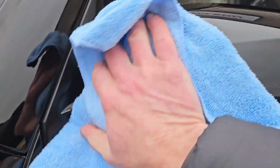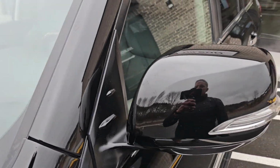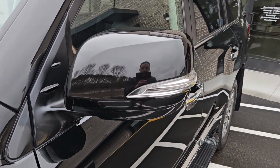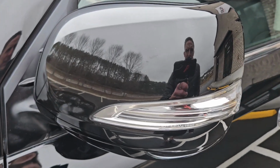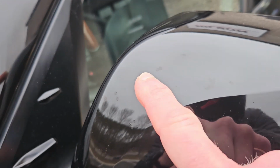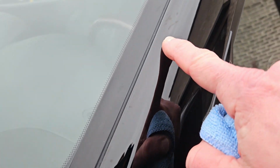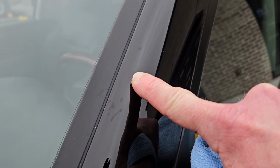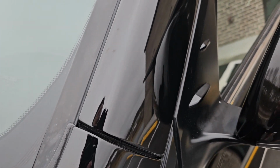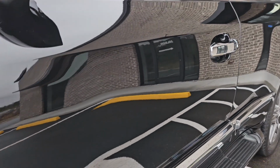Wipe this off. It has been raining here today, so a lot of times they bring it back from detail. It'll have wax and whatnot all over it, but let me get out of the way here. Do have a few little touch-up spots here, here. Do have a few spots running up the A-pillar here. All kind of normal wear and tear.